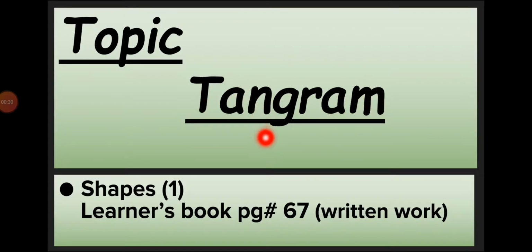Let me tell you. Tangram is the traditional Chinese puzzle made up of a square. It is divided into 3 or 7 parts, and I will show you this Tangram in today's lesson. It is divided into 2D shapes. All the shapes present in this Tangram are 2D. So our topic is shapes. So in today's lesson, we will go through some 2D shapes, and with the help of 2D shapes, we will make some patterns.